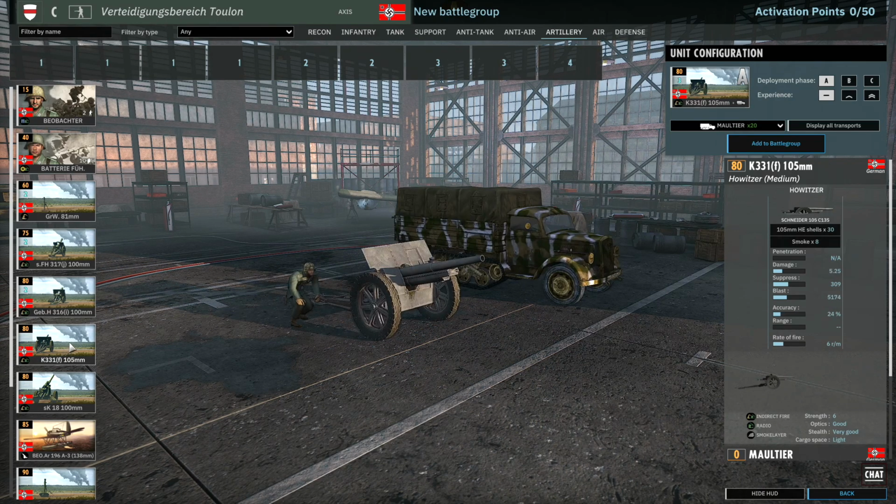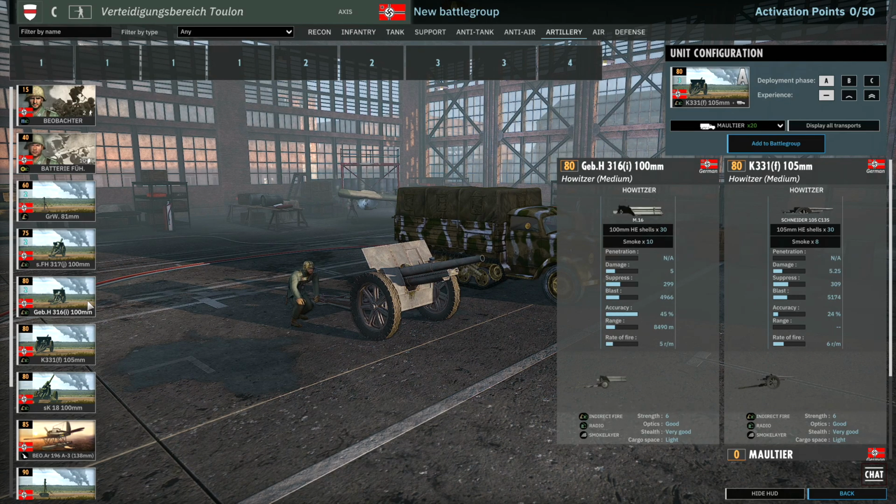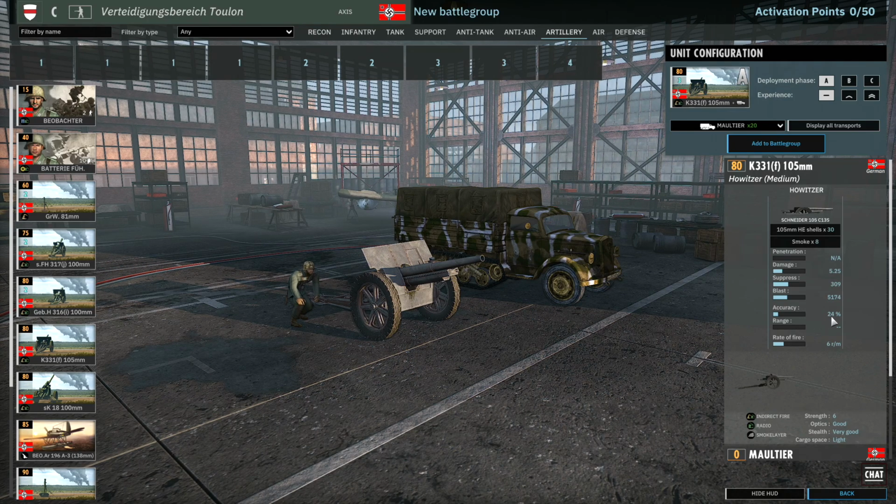Then we have the good old French Schneider 105. This has 105mm HE shells and smoke again. Slightly more damage, so technically a better option than the Geb. As you can see there, the stats slightly better. Although I guess this accuracy is not as good, but I'm not sure if this really affects the dispersion of the artillery unit.